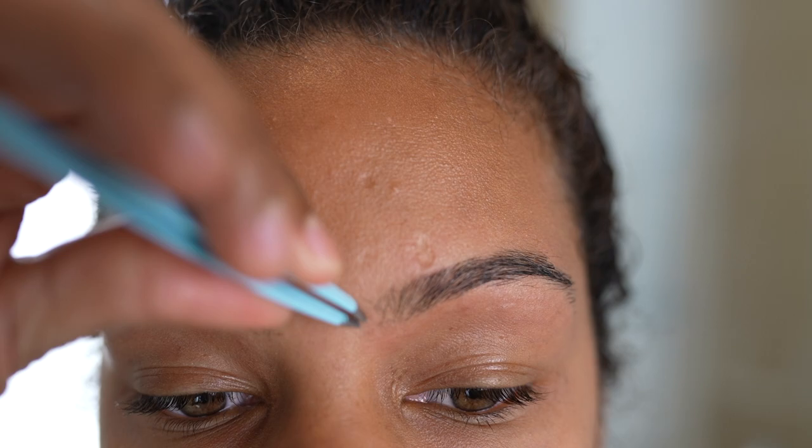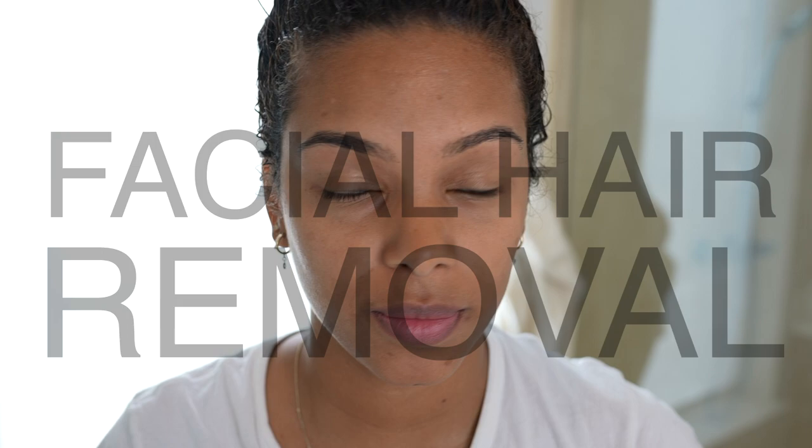In between my brows I don't really grow much hair — just two or three sometimes — but I used to have a unibrow. Now for facial hair removal: the only place I really need to remove hair on my face is my upper lip fuzz. I'm not one of those people who shaves peach fuzz all over their face. A lot of people claim makeup goes on smoother, but I actually think the opposite — for me those are very light blonde hairs.